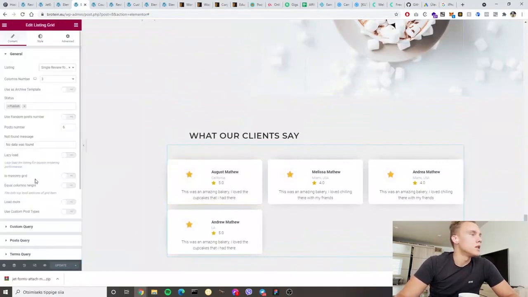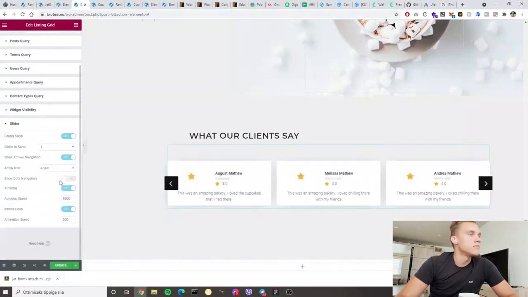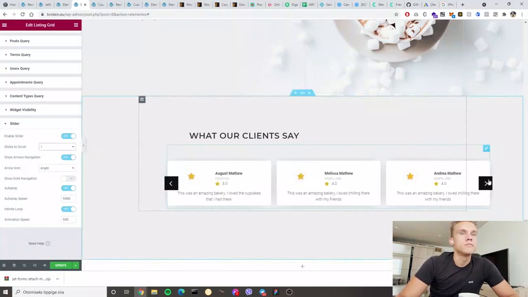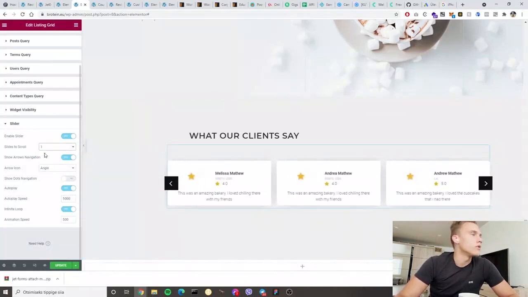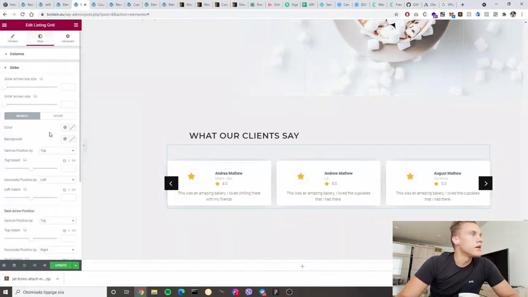So what we will do next is go to slider, enable slider, and slides to show 1. So you can scroll through all of our reviews now, but what I would like to do is change the slider icons over here.